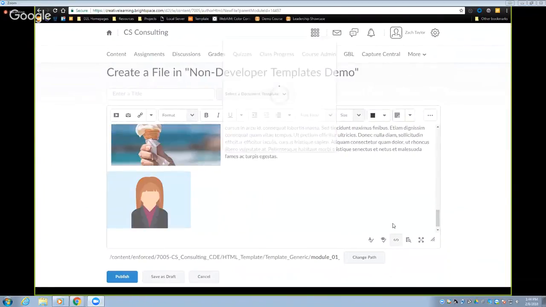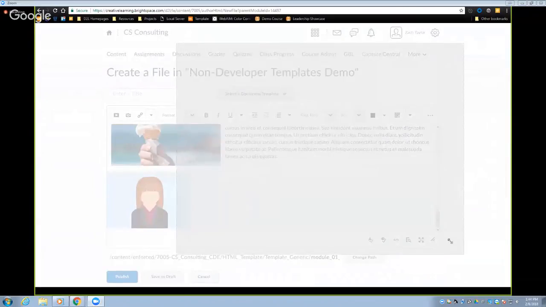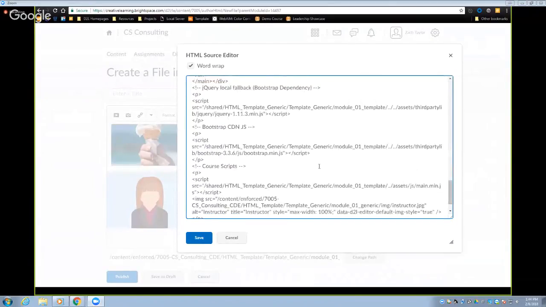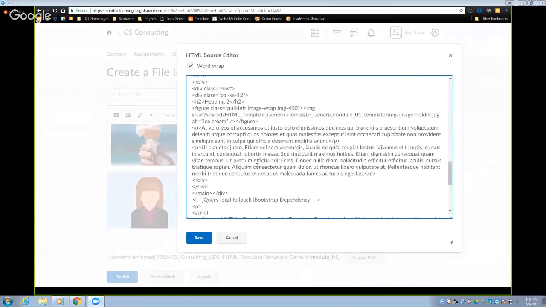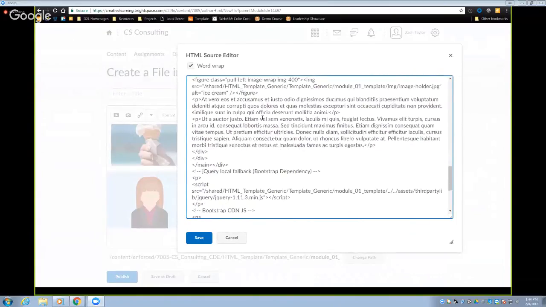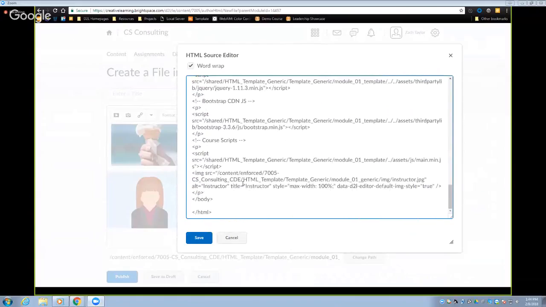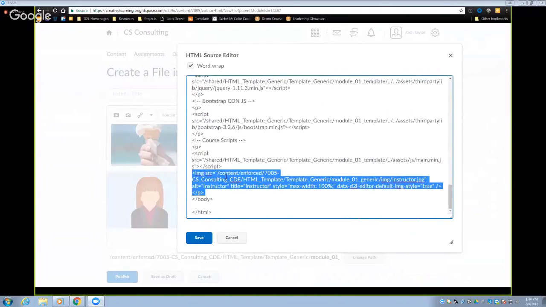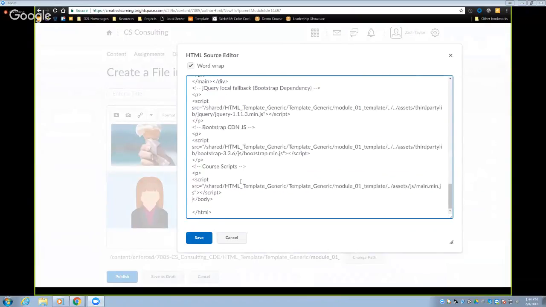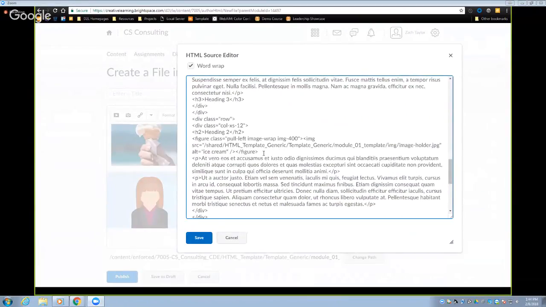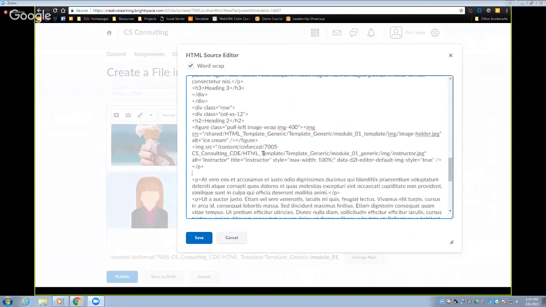Now, if I dive into the code here, you'll see my image. It's right here. Oh, it's right here, way at the bottom. Okay, that's not supposed to be there. But if I made a mistake, I could always click on it, highlight the text, and slot it up here instead. And you'll notice Alt.